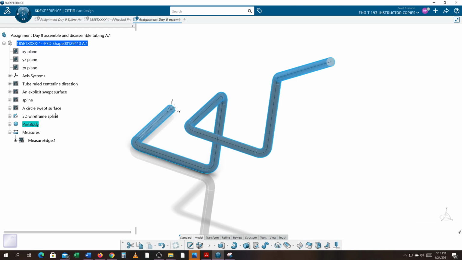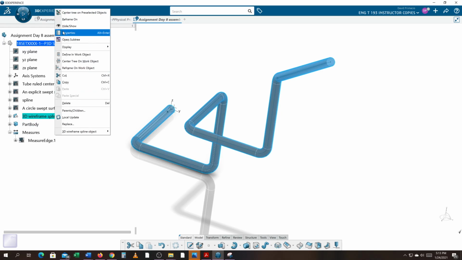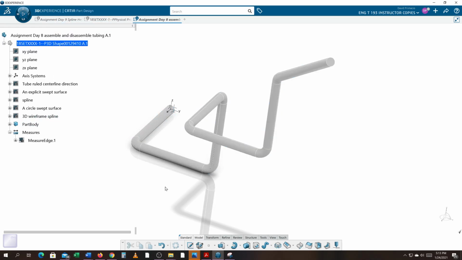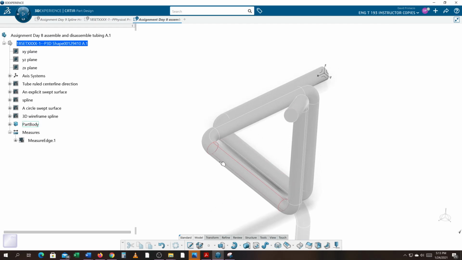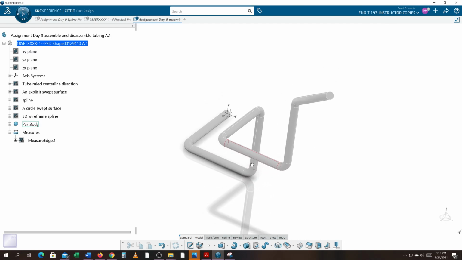I can hide my geometrical set. And what we're looking at now is I actually have a solid. See, it's not hollow anymore. This is a solid. Well, not a lot of fluid's getting through this tube.